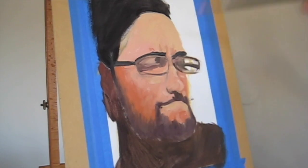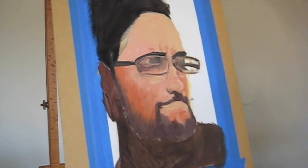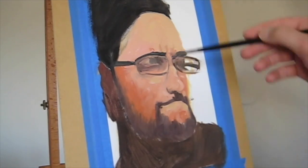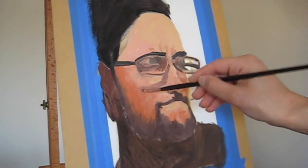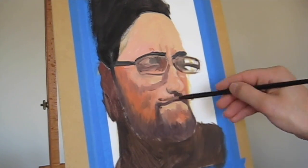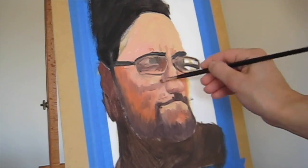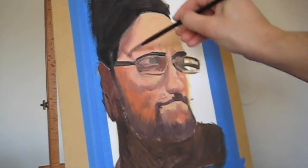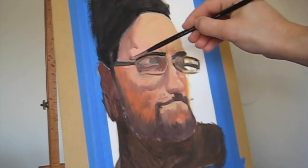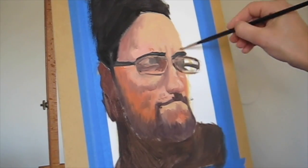Moving forward in this section, trying to work on the eye. One thing I really noticed was the eye was significantly far to the right. To fit it in the glasses frames properly, I had to move the eyeball back. In painting, nothing is set in stone. Even after you're finished with a painting and everything is dry, you can always go back and add more paint.